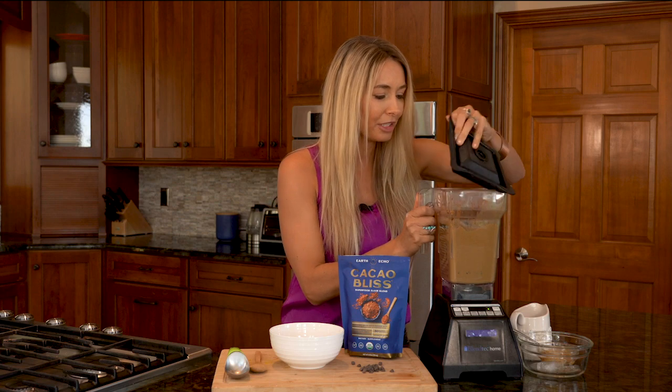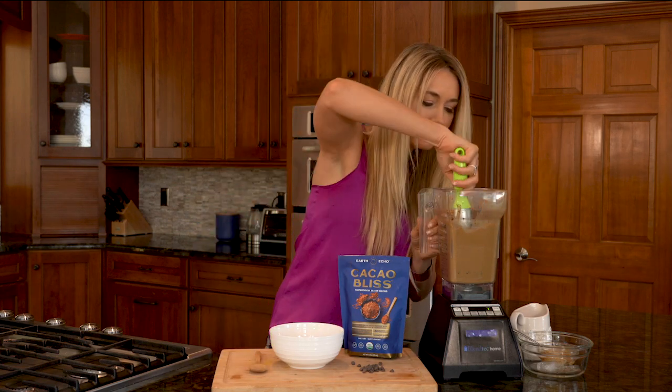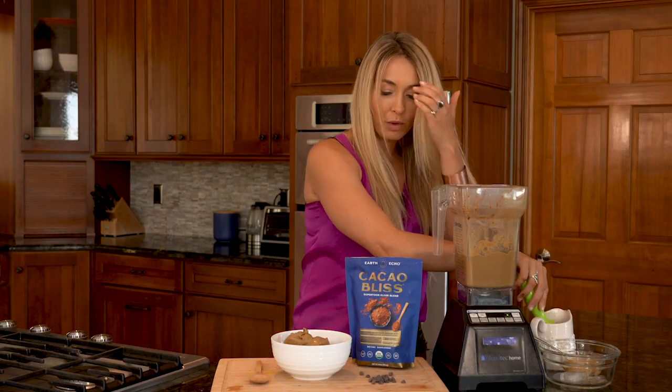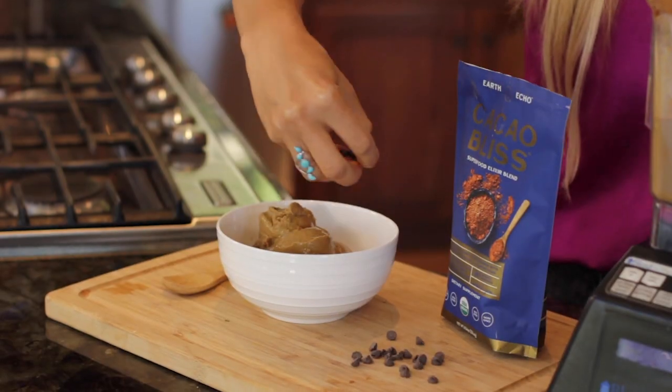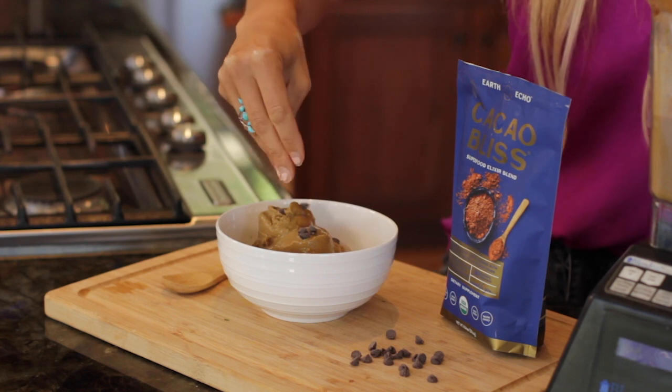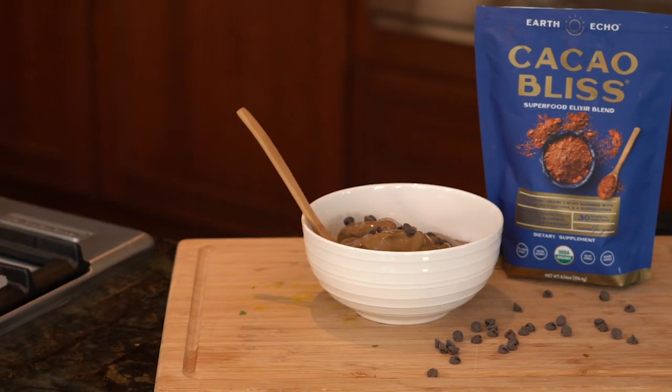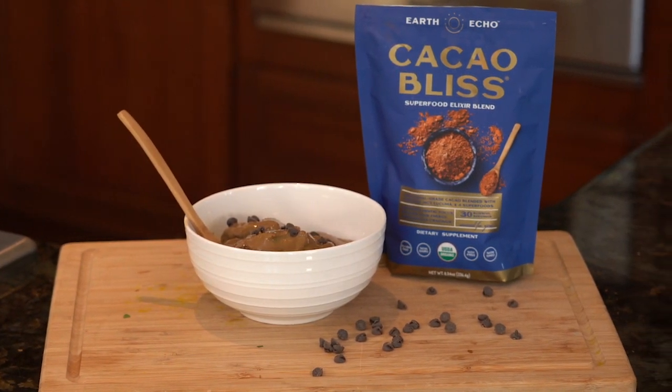All right, so what we're gonna do is just put this in a bowl. You're welcome to top this with dark chocolate chips, cacao nibs, a little coconut, whatever you like, and you have the most decadent, delicious ice cream that was super simple to make and is actually good for you.